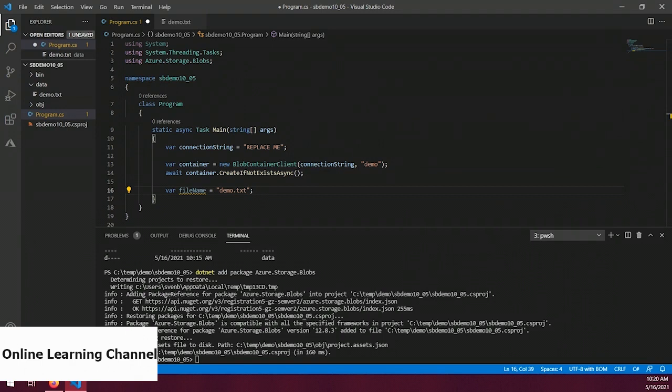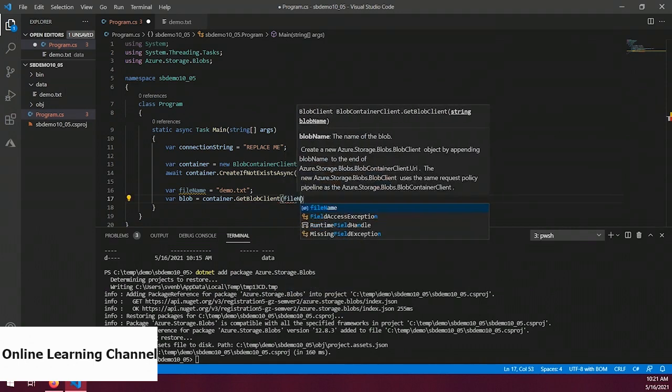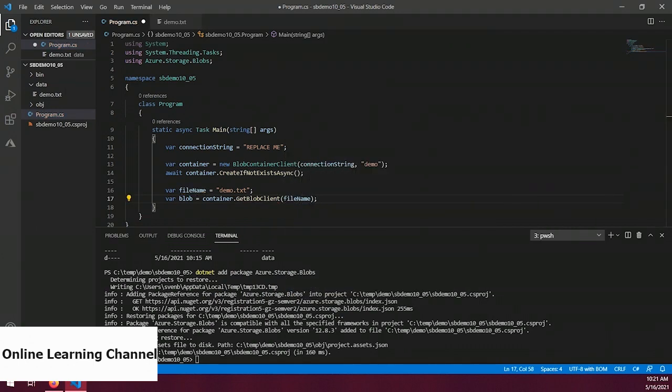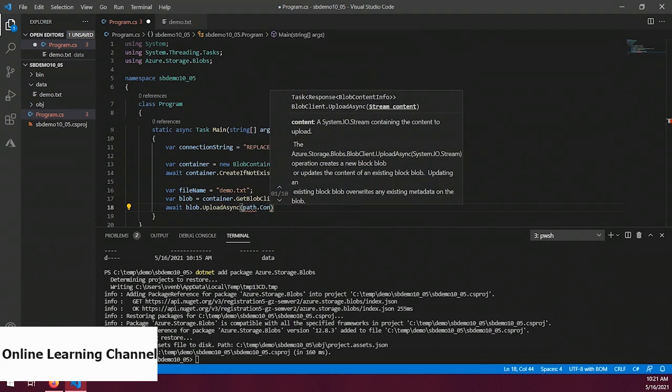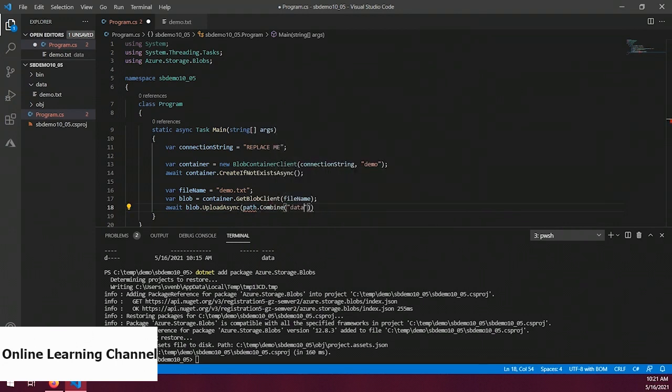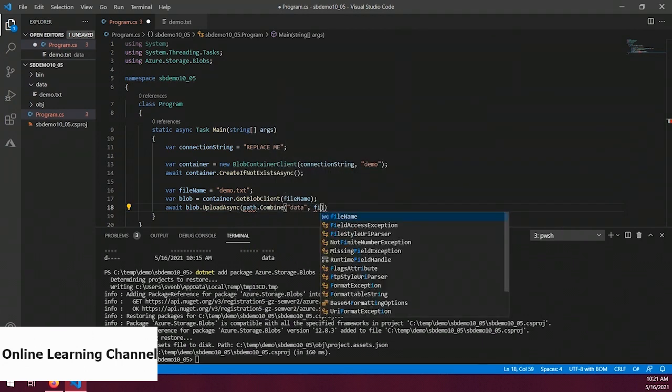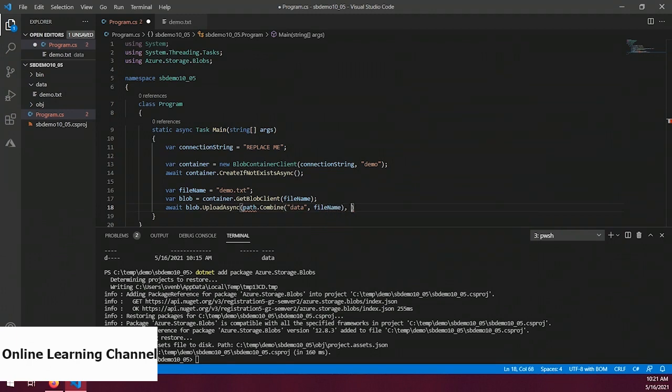Let's type the following code right below our file reference: var blob = container.GetBlobClient(fileName); And then below that, await blob.UploadAsync(path.combine("data", fileName), true); Okay, so what we're doing in this code is creating a connection to a blob in our container.